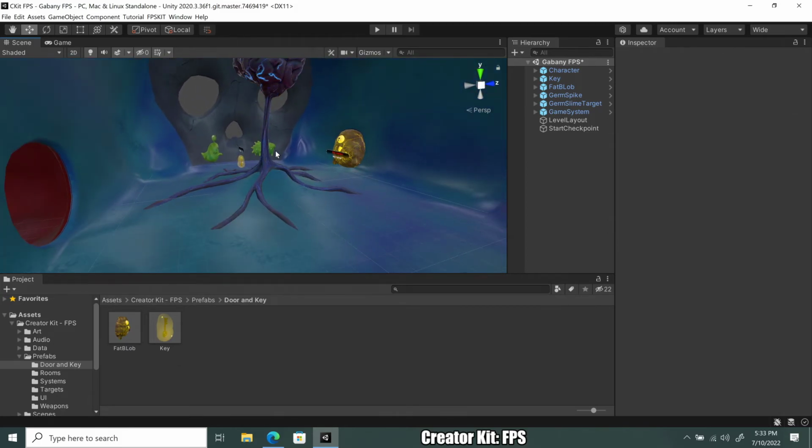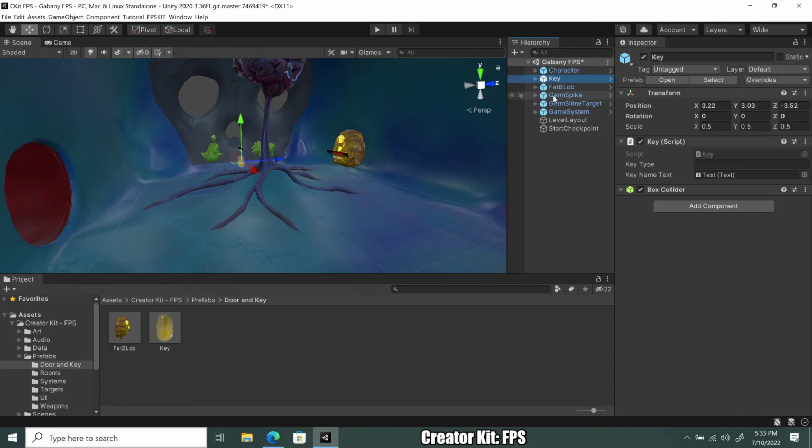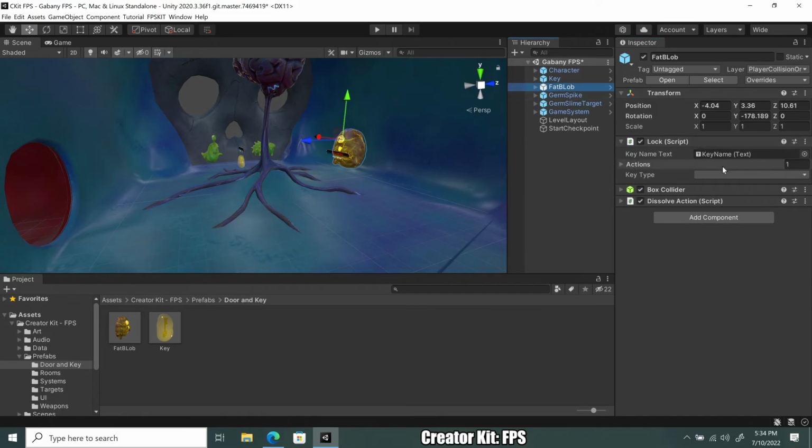So this says in the project window, select the key prefab. We did. Dragged into the scene room where the fat blob is located. In the inspector, find the key component in the key type field. Maybe we have to actually give it a name first. In the key type field, give it a name. Key 1. And then here, key 1. There you go. That's why I skipped a step.